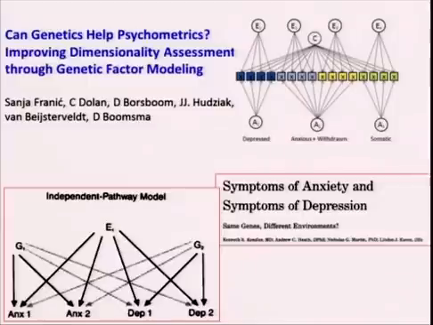One extremely famous application of the multivariate model was with Ken Kendler, addressing the question whether symptoms of anxiety and depression cluster so often because they are influenced by the same set of genes versus the same environmental risk factors. And there was a very clear answer. The comorbidity is because of the genetics, and the distinction is because of the environment. We have been working on an application of the multivariate model to item data from the CBCL in children, addressing the question why those items cluster, and again the clustering into symptoms of depression and anxiety and somatic complaints is clearly because of genes.